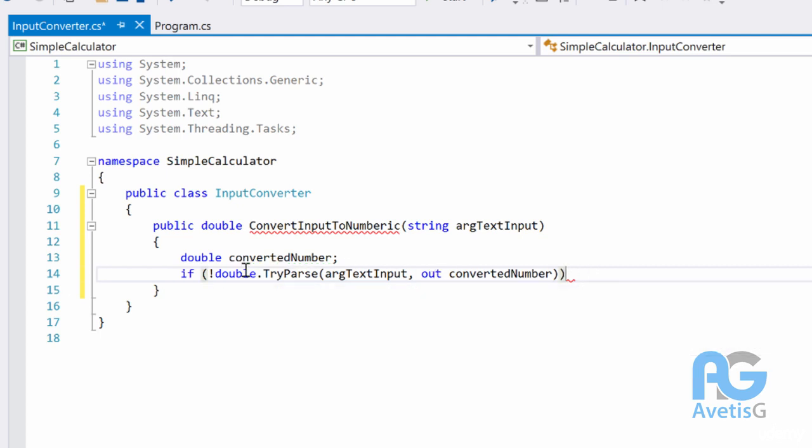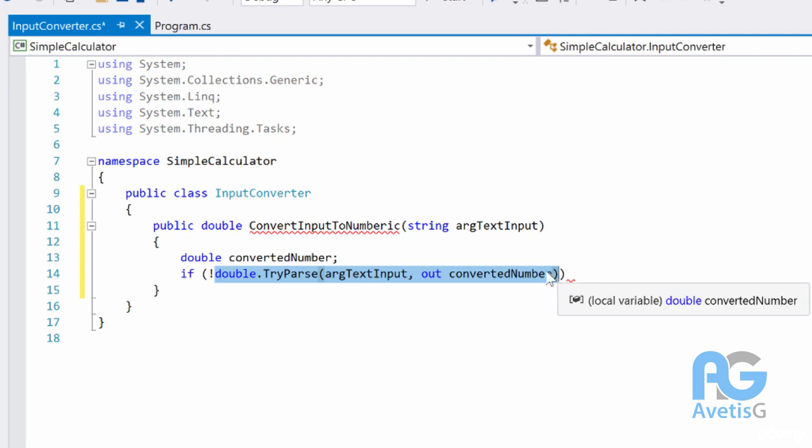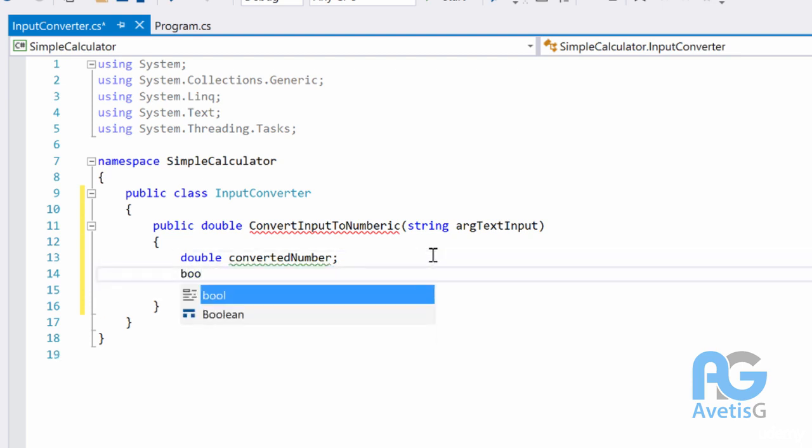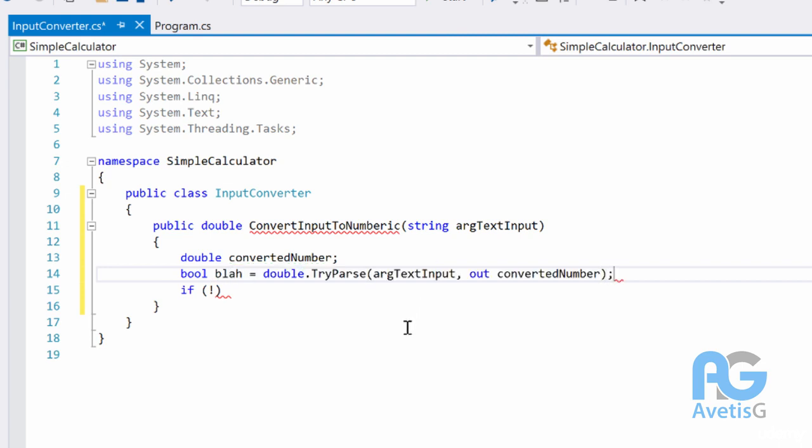So in case you have noticed, I am not assigning the try parse to a variable and then using that variable in our conditional statement. Instead, I'm just using the expression in the if statement and skipping the variable assignment. I could have also done it like this, where I say bool and some variable, and then say, okay, take this variable and use that, which is very good for readability.